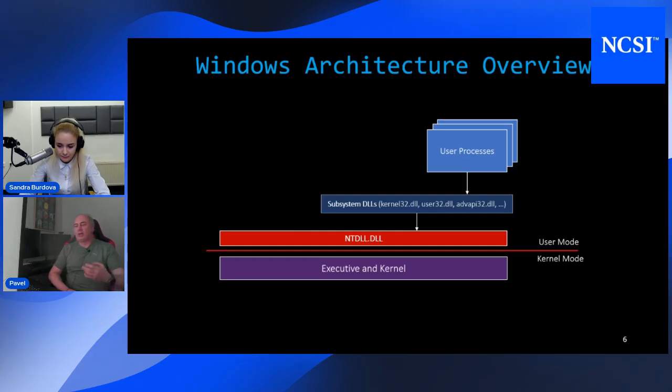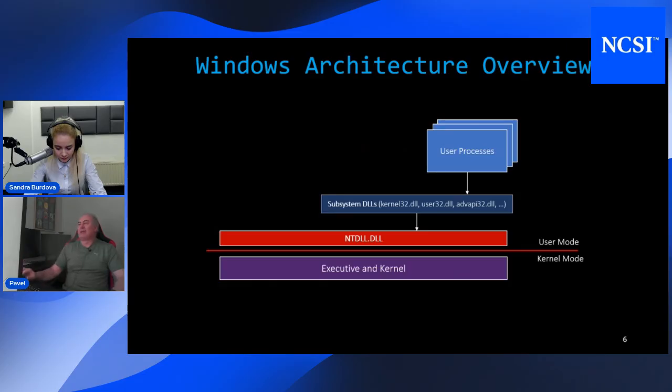So for NtCreateFile, there's one number. For NtReadFile, there's a different number, and so on. So every system call has its own number. And then it's going to make that transition into the kernel, where there's a central function called the system service dispatcher, whose purpose is to take that EAX, that system service number, and index that into a table, which is called the system service dispatch table, which many of you probably have heard of, which has all the entries for all the native functions, all the system calls, and then just invoke the system call, which is going to call the appropriate part of the kernel, and then call the appropriate driver.